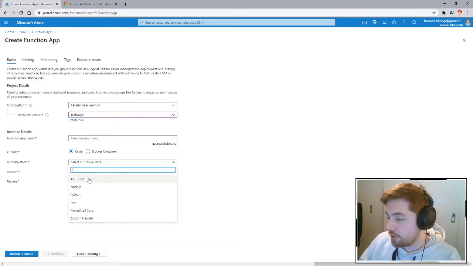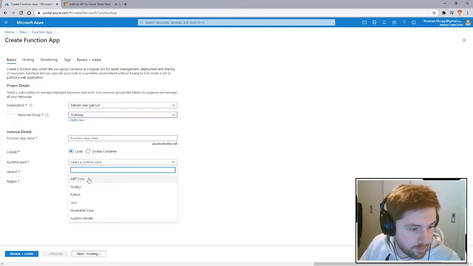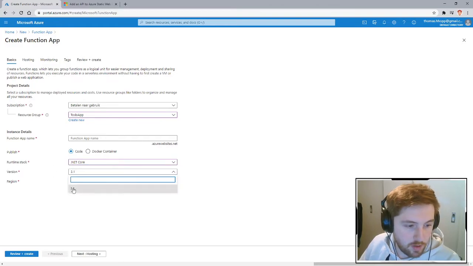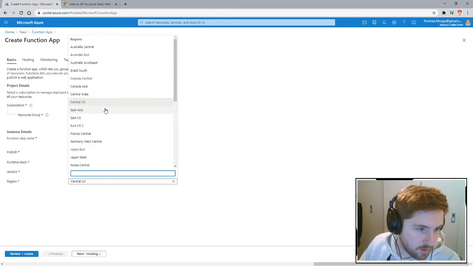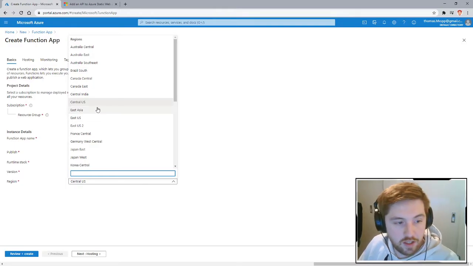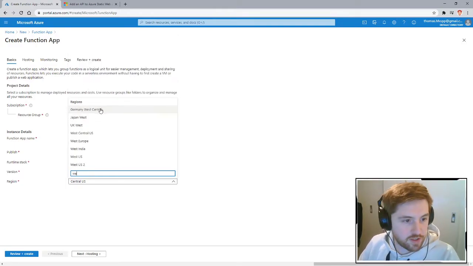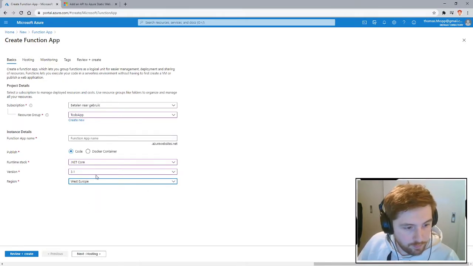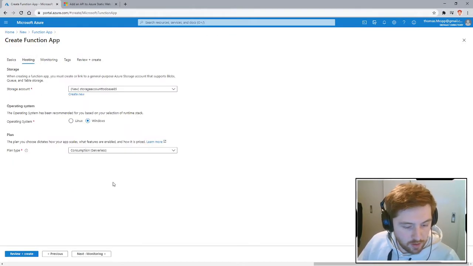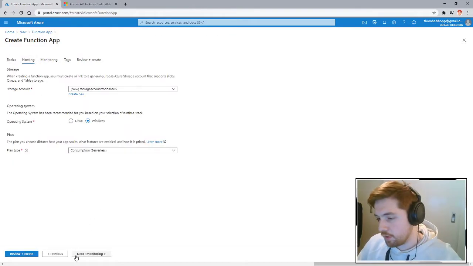So if you are just using C#, you just choose C#, and you want to use 3.1. 5 isn't supported yet here. Really annoying, but they're working on it. Just choose the place you want to have it. Then if we go to hosting, there the real magic starts.